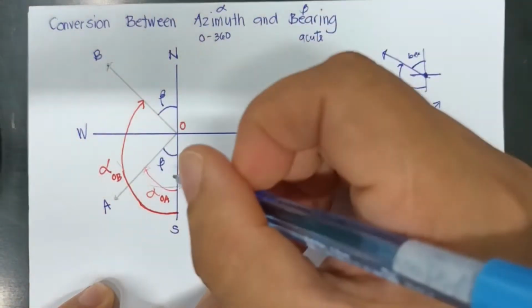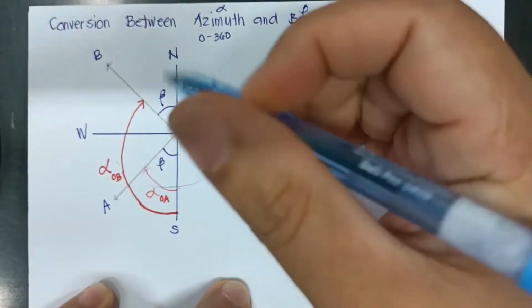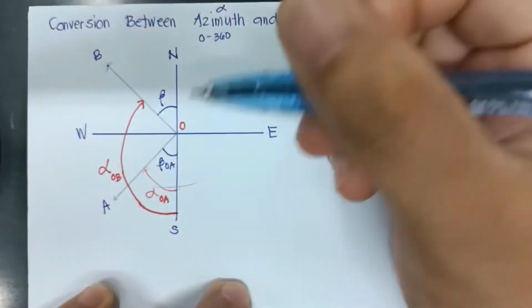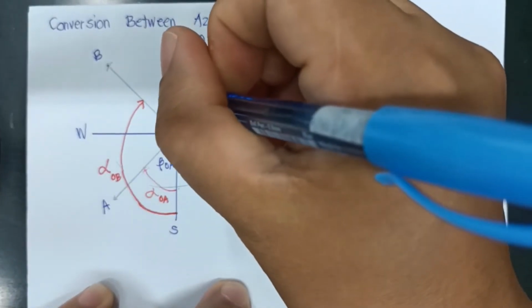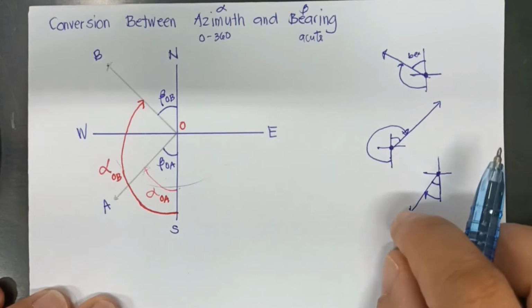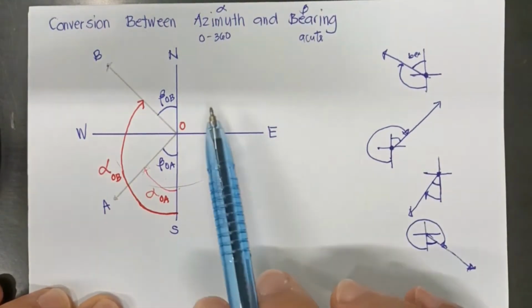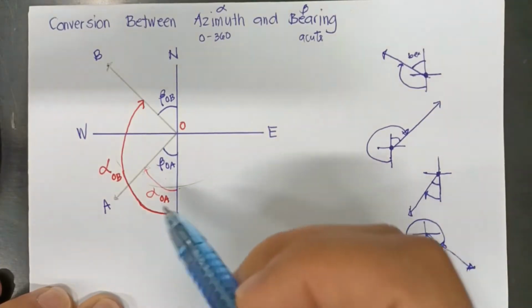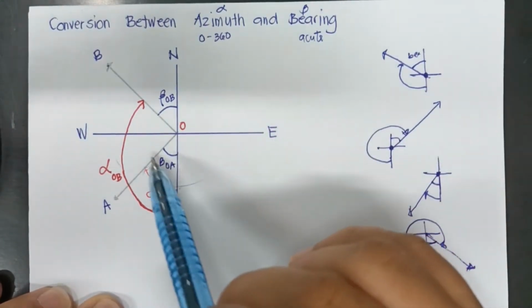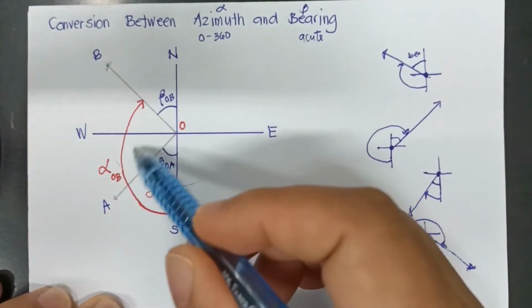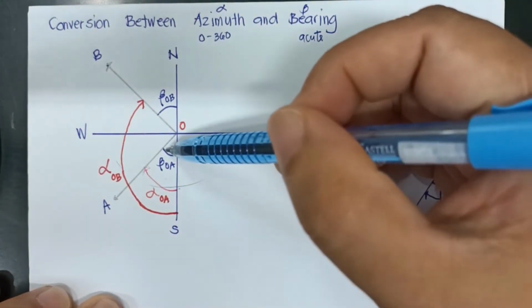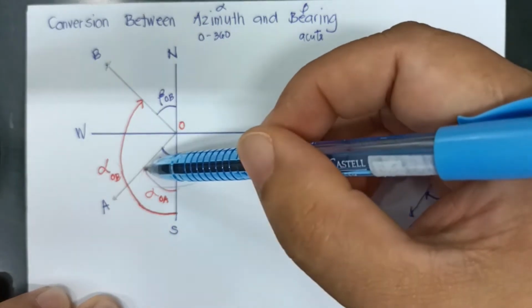And then of course this beta here, this angle, is the bearing of OA. So this is bearing OA, and this one is bearing OB. Let me discuss the formula in converting azimuth and bearing. Let me show you the relationship between bearing and azimuth in the southwest quadrant. If in this quadrant, this is your bearing, and this is also the bearing of OA.